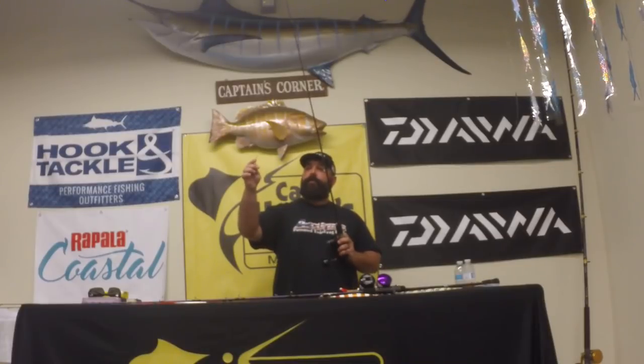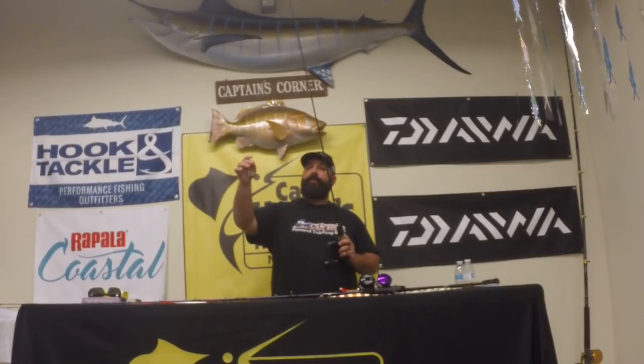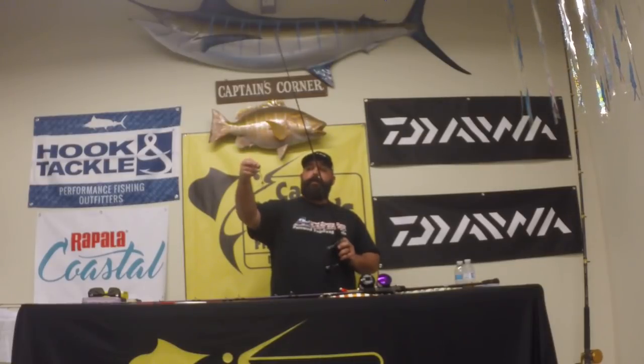The reason why I prefer the ball bearing swivel is because if you have a big fish on, and his mouth is open, and he's coming up, and he's spinning, you can spin freely on this thing all day long. You're not going to get a whole lot of line twists on it. Just in my experience, it seems to be a smoother way of getting the fish up.